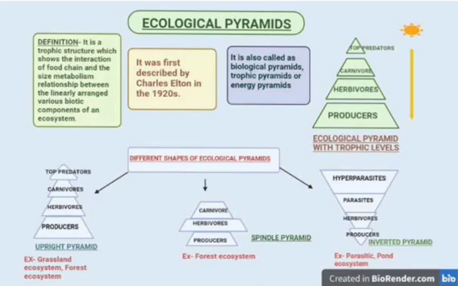The third type of pyramid is the inverted pyramid. In the inverted pyramid, it has a narrow base gradually becoming broader towards the tip. The example of the inverted pyramid is the parasitic ecosystem. In a parasitic food chain, for example, the producers, like a few big trees, offer food to quite a lot of frugivorous birds, which are the herbivores, and more in number than trees.